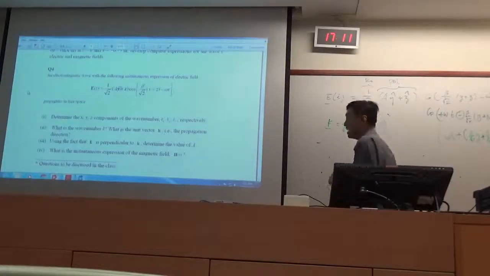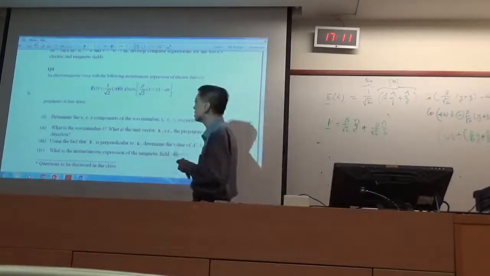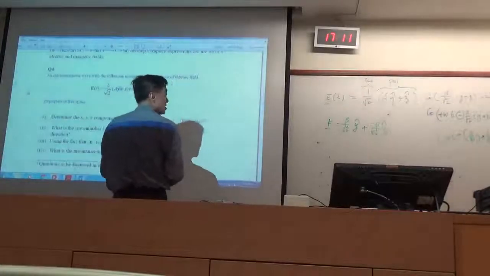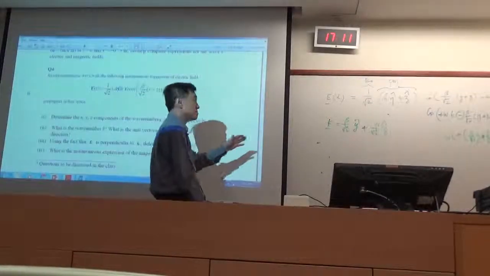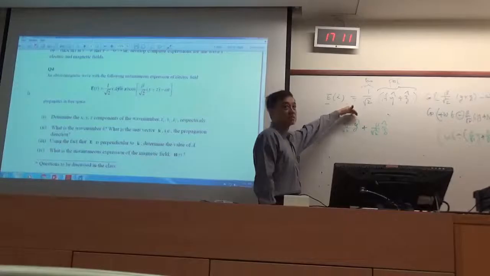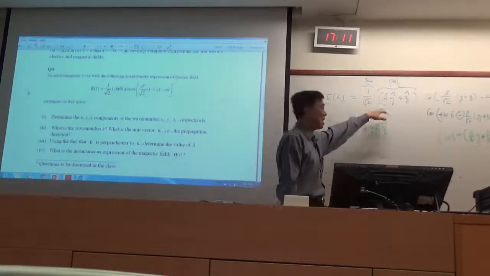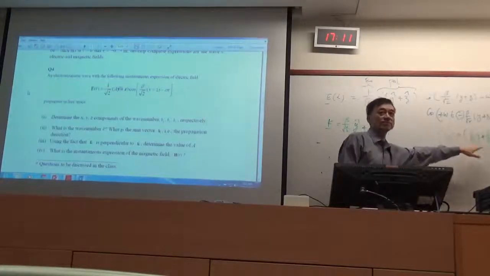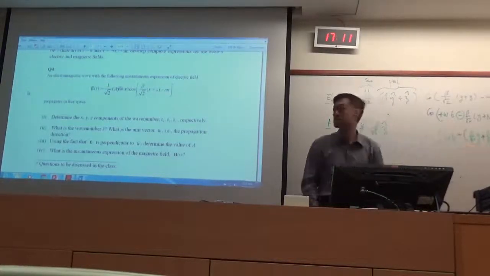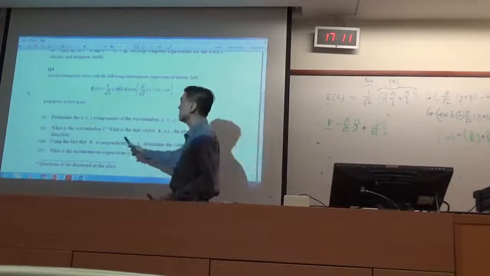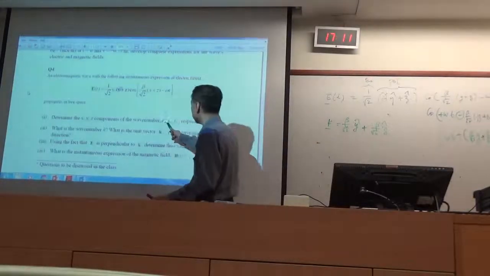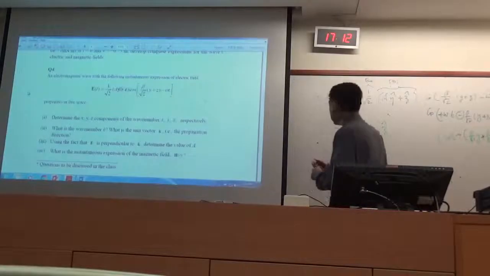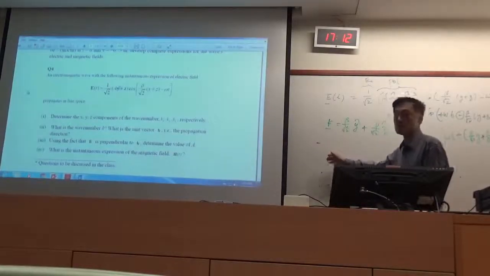Okay, I have K. Alright, so the electric field is almost complete now. I have magnitude, I have polarizations, I have omega t, I have propagations. Okay, so the propagation factor determines the XYZ components of the wave number. This is the wave number. Propagation constant is also called wave number.